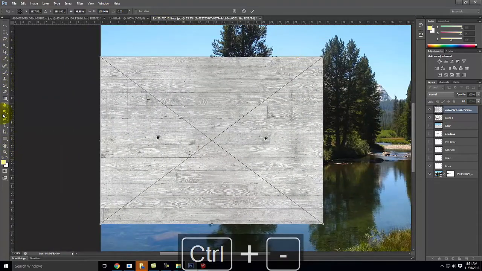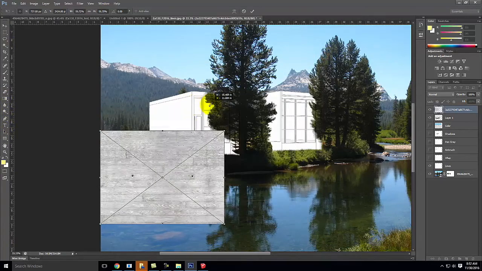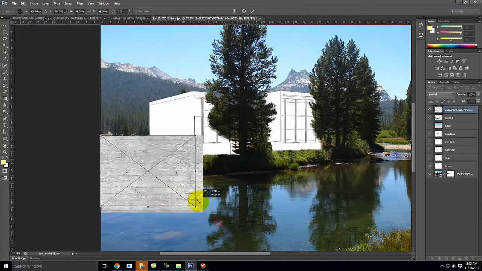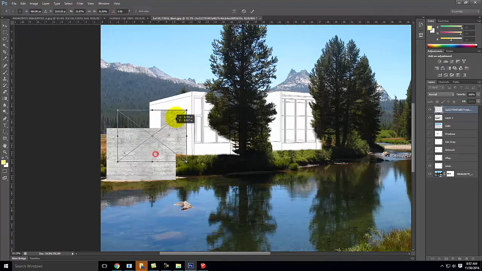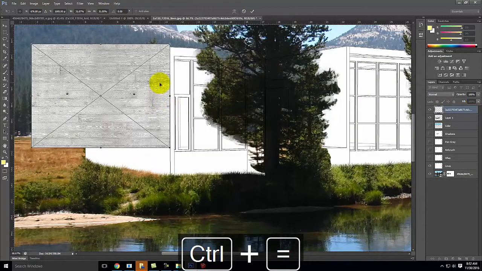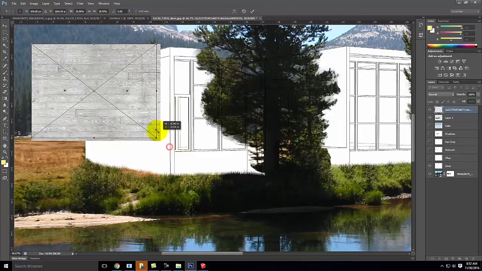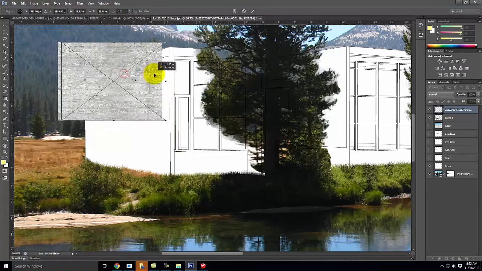So we'll use the Free Transform tool. Sorry, it's already in Free Transform. And I'm going to scale this down. What I'm looking for is the edge of the building to have the right scale. So if this is a 6-inch board, right, this is going to have to be smaller.